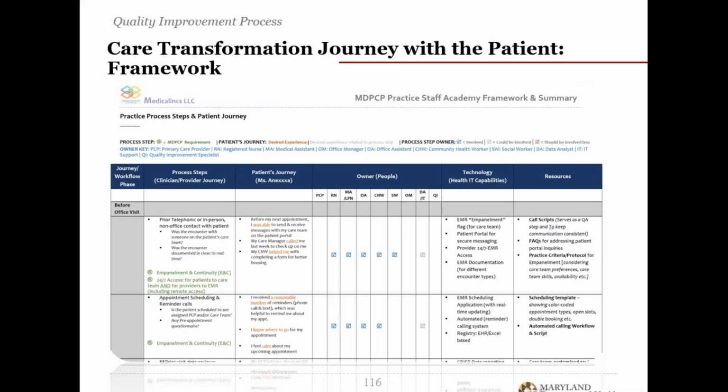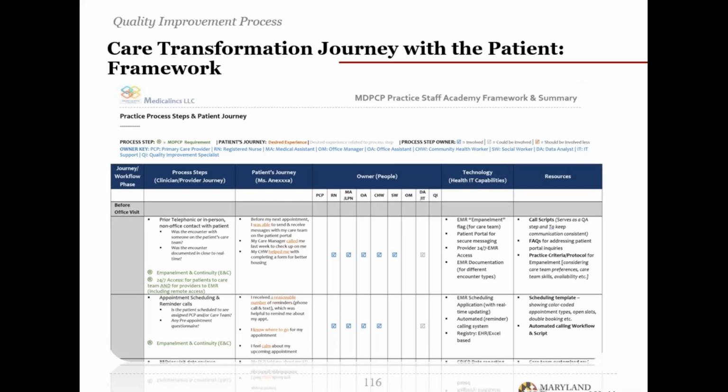So we started off by thinking about the best way to walk you through the model in a way that makes sense to you, in a way that's more practical. We thought about it that regardless of whether you're in the MD-PCP program or you're in another program, you show up on Monday and the patients start walking in the door. So it's still going to be that they check in, we prep them, we room them, physician consults with them, they check out, and any other follow-up activities. So why don't we use that as the baseline or the foundation and then layer the MD-PCP program over that?